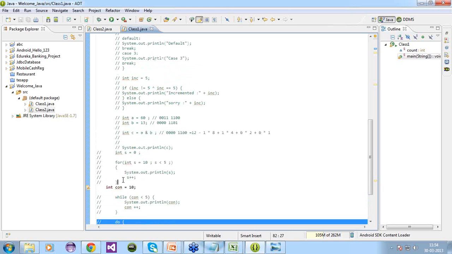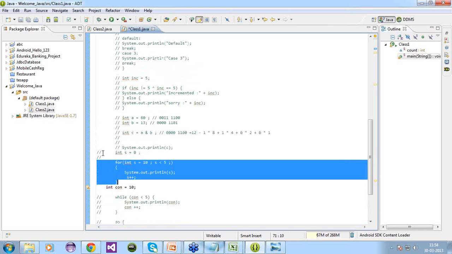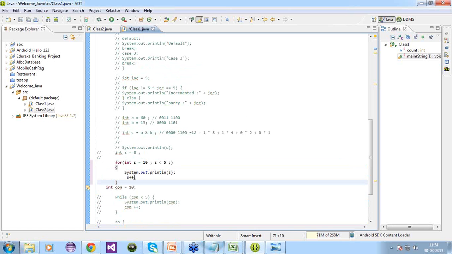Okay, I want to ask one more question from you. Let's put it back there where it was. Now, if I place a semicolon here, and in this I print something like what happened. So I'm asking what happens now? What do you think? A trick question, this one. I placed a semicolon right here.